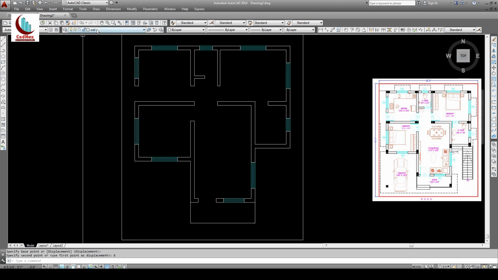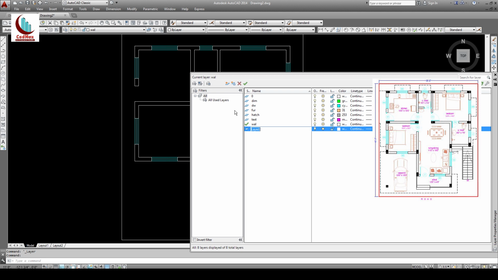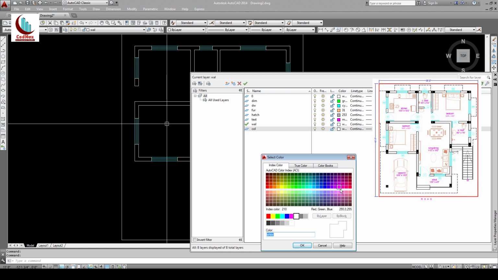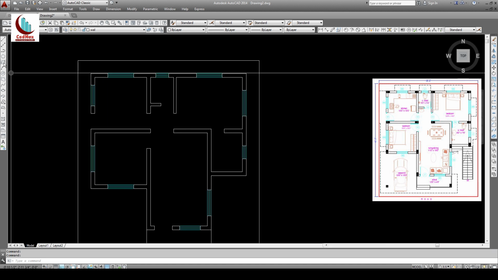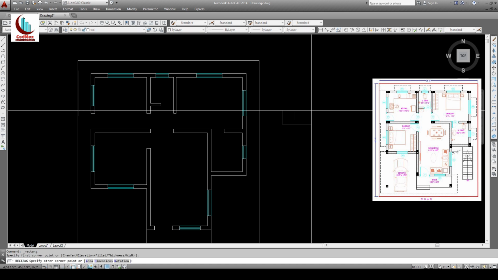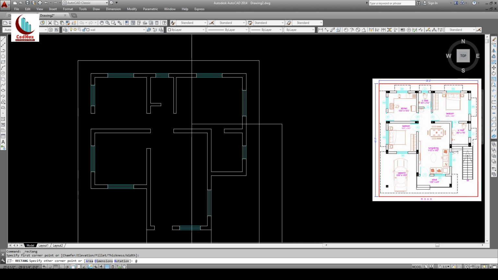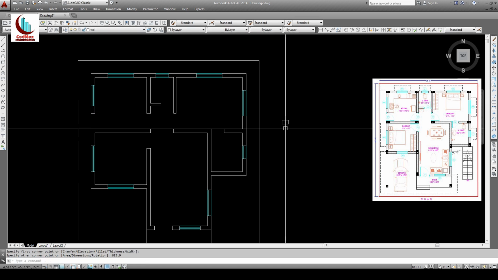For that we have to create a layer which we didn't create. Go to layer box, open, click this new, type column, say COL, and any color, maybe this one, red. Okay, close this. Okay, draw a rectangle which is of the column size. Select this rectangle, select one point anywhere, first corner of the rectangle, and press at the rate of, you can see here, at the rate of, column size is 15 by 9, so 15 inch, 9 inch, enter. You can see a rectangle of 15 by 9.